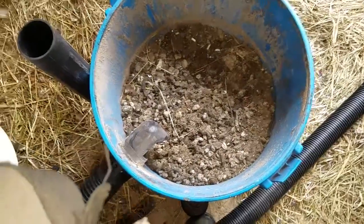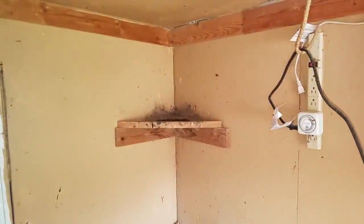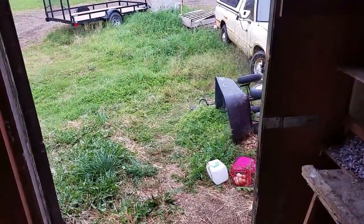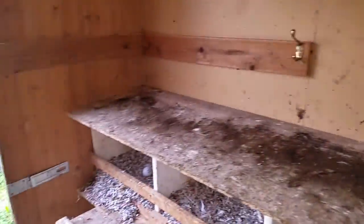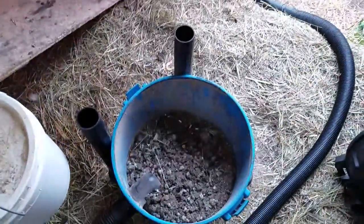Alright, we're back — all done. Let that dry up and then I'll come through again and scrape it up, and put in a new layer of shredded paper. That's just our weekly rough cleaning. Once a month I'll do a big deep cleaning where I come out with a scrub brush and some water and scrub everything down. I'll do a video of that when I do it soon.